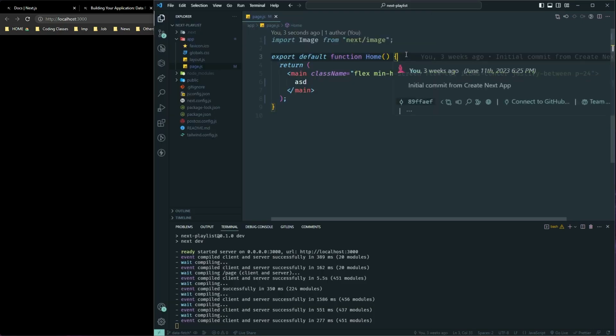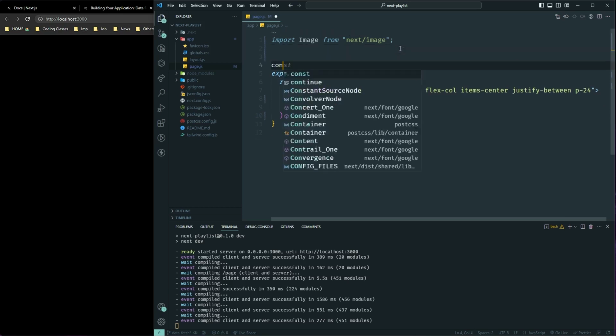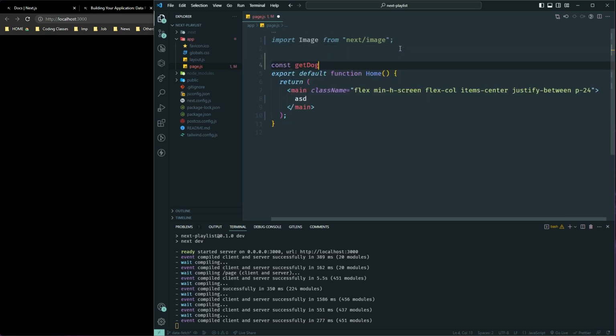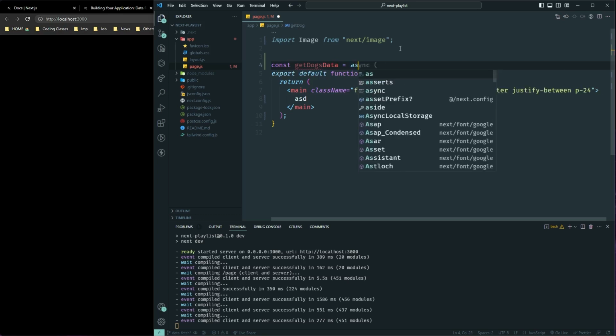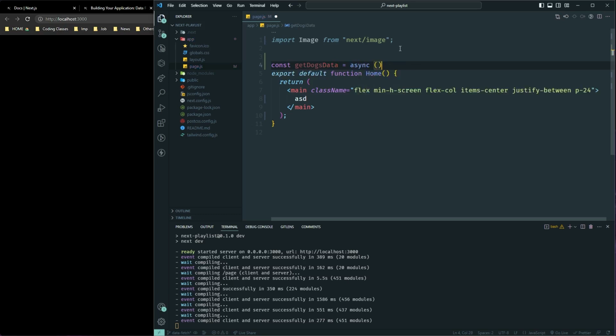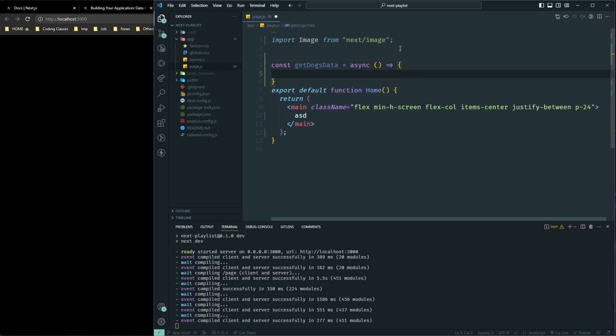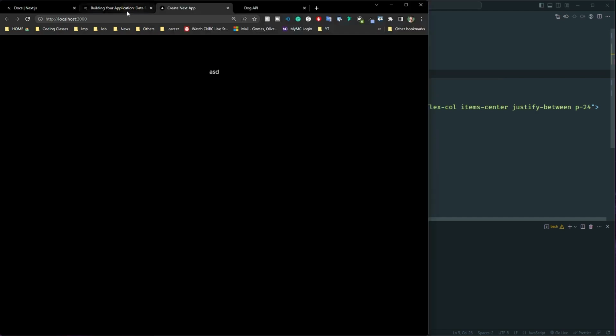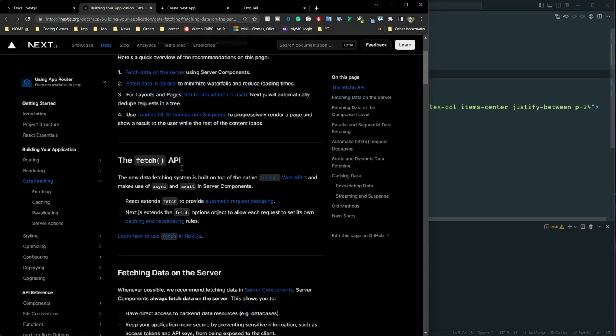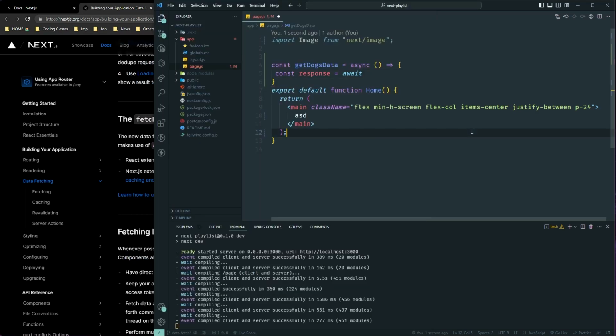So how do we fetch data in Next.js? Let's create a const getDogsData equal to an async function, and in this function we're going to be fetching the data. We do const response equal to await. Remember async await. They say with the Fetch API you should be using async await in server components to fetch the data.